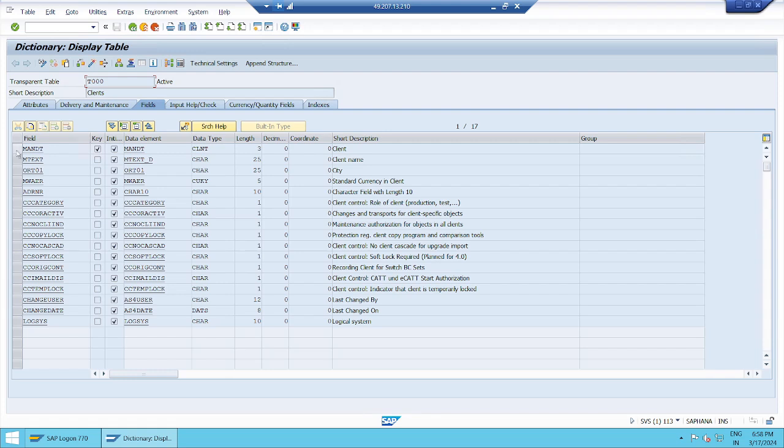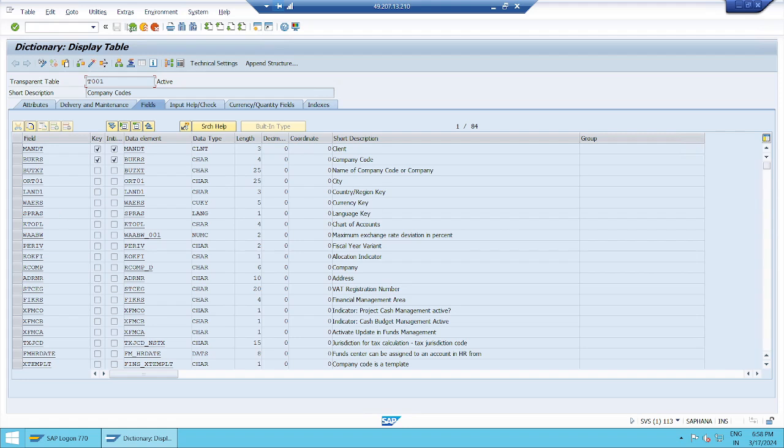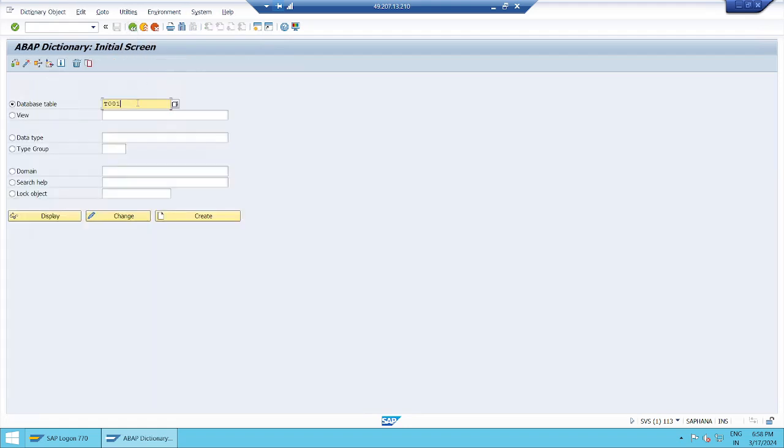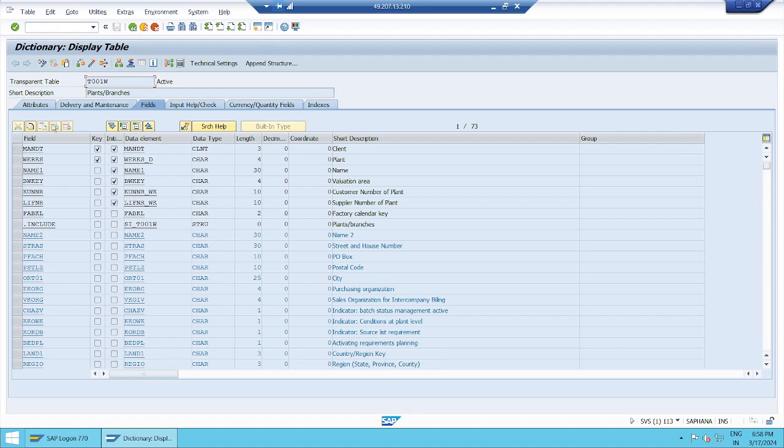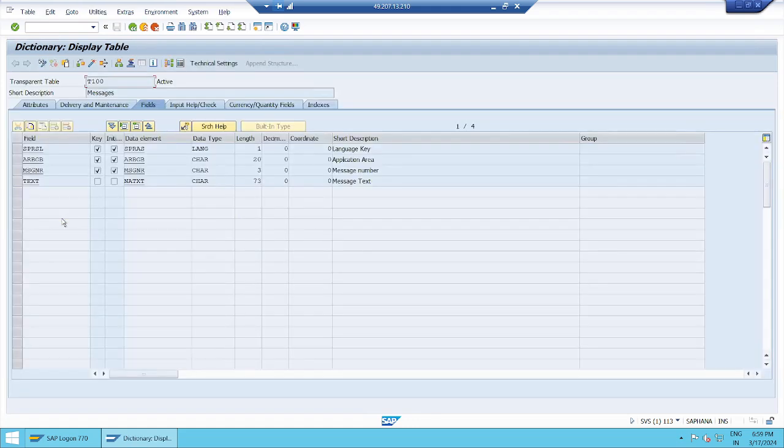T000 also has MANDT. T001, as I remember, also has MANDT. So the majority of tables have MANDT. If I find any more examples, I can tell you. Yes, this is another example.